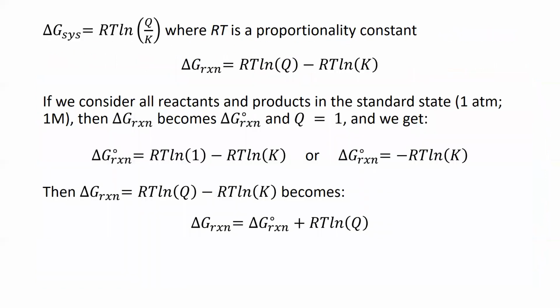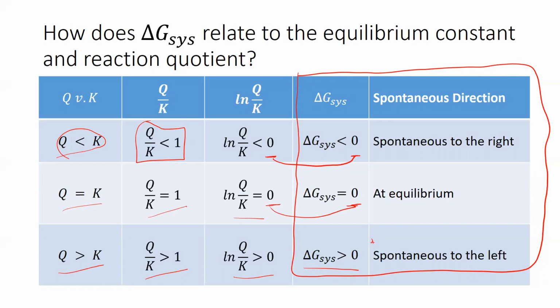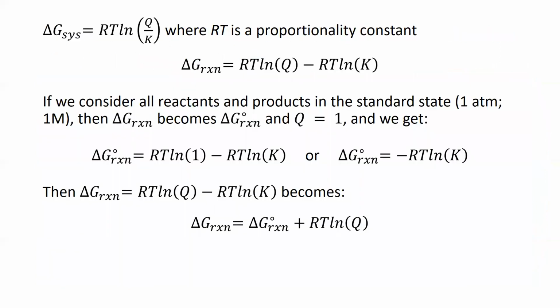And so how are those specifically related? Because this is just telling you something about the sign of these values. Well, it turns out the free energy of a reaction, this is an important equation here. The free energy of a reaction is going to equal RT times the natural log of K, something that's been experimentally determined, where RT is the temperature in Kelvin and the ideal gas constant. Of course, this R is in terms of energy. So this R here is 8.31 joules per mole Kelvin. It's in terms of energy.